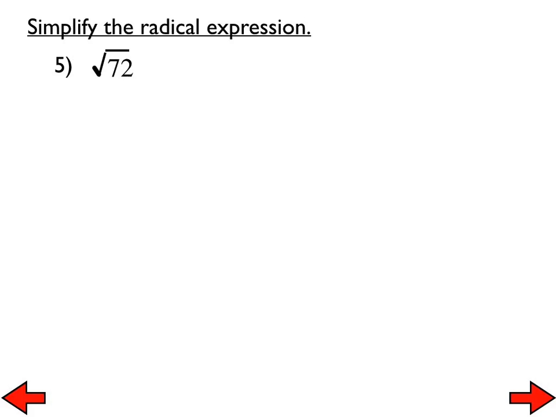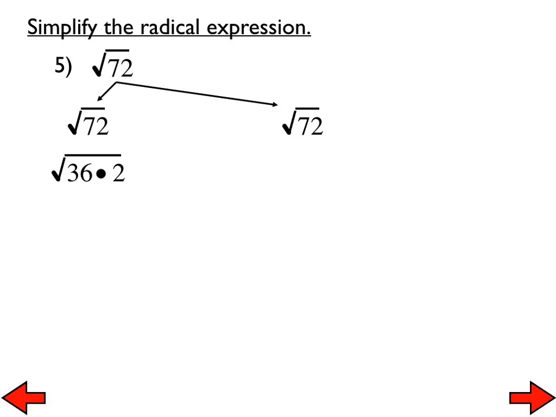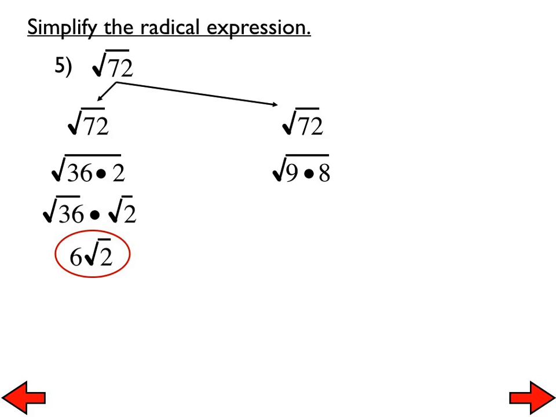Let's go ahead and deal with this. And once again, there's a reason why this problem is here. Some of you broke up 72 into 36 times 2. That's what you should do. 36 is the biggest or largest perfect square that goes into 72. And quickly, you get to 6 square roots of 2. There were a few of you who broke up 72 into 9 times 8 because you thought, hey, 9's a perfect square. It goes into 72. And so you simplified that, and then you got 3 square roots of 8.